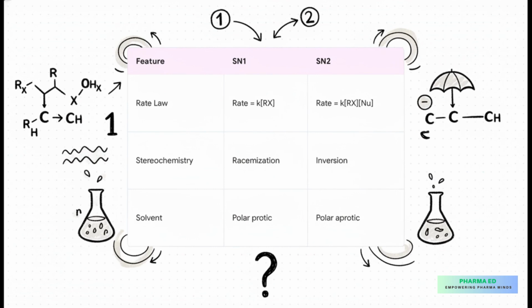attention. It compares 2 fundamental types of reactions, SN1, SN2. Look at the rate. The speed of an SN1 reaction only depends on 1 molecule. But for an SN2, it depends on 2. And look at the stereochemistry, the 3D arrangement. SN1 reactions give you a mix of products, but SN2 reactions cause a complete inversion. It's like a glove turning inside out. Understanding these key differences is absolutely essential for your exams.